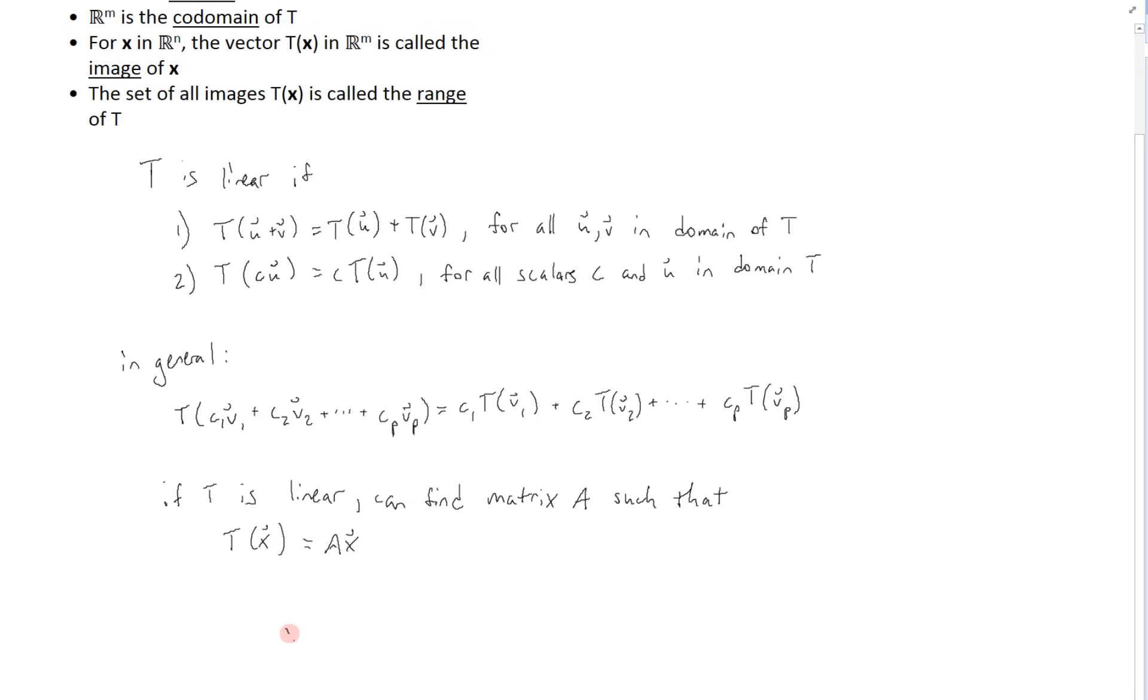Well, we can write x as our vector of values, so each value in x is denoted by xi going from 1 to n, which is the same thing as the identity matrix times x, since the identity matrix times any vector is the vector itself. And we can write this out. The identity matrix is going to be a 1 and 0s, then 0, 1, 0, and so on, all the way down to 0s and a 1 for an n by n identity matrix, and that's getting multiplied by our vector x.